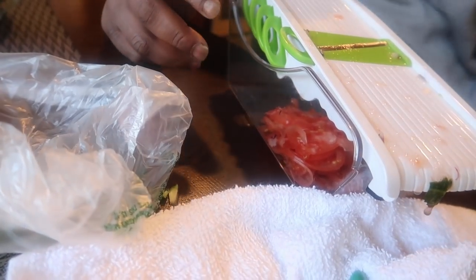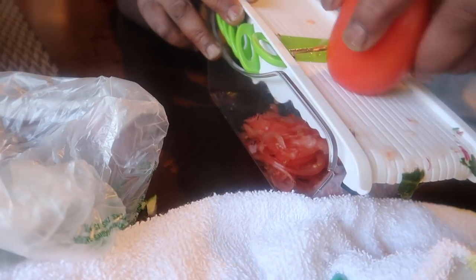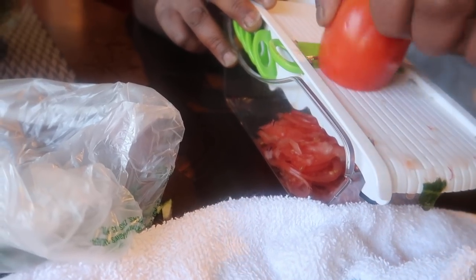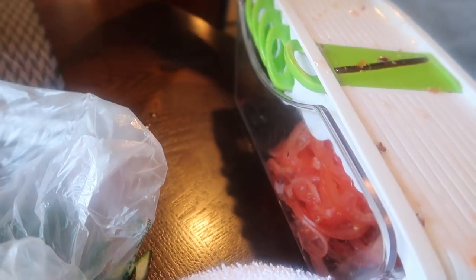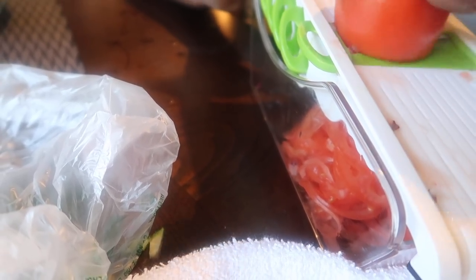Do another one. Oh, you should cut your little fingers off. You got one finger close to the bottom. Lift them up. Hi. Oh, that was fast.